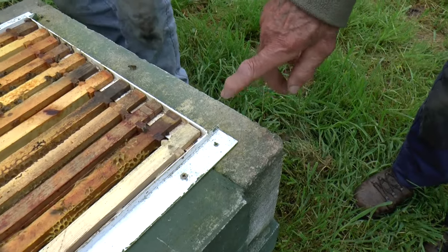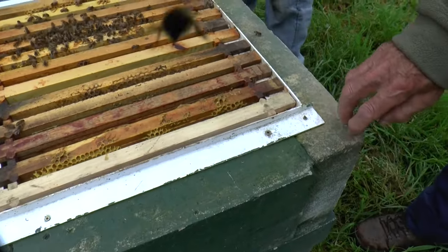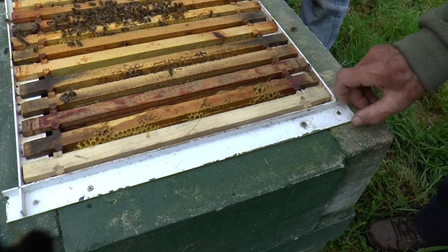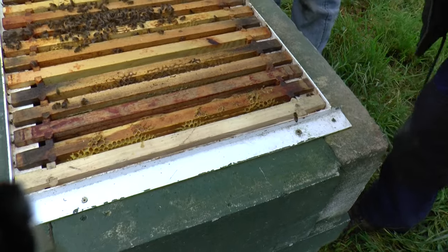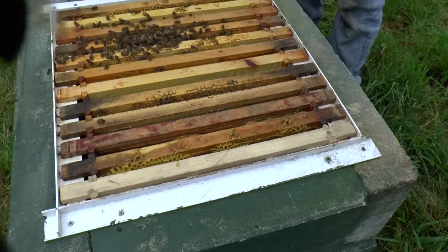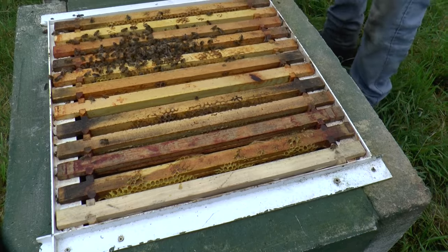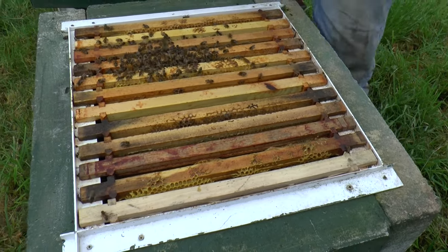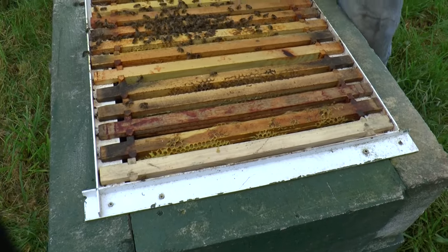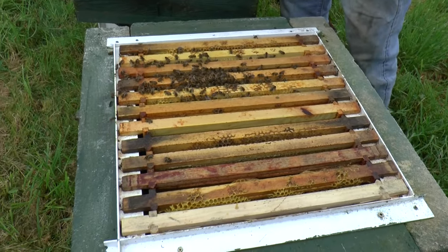Yeah. But what we've taken to doing, because this is a very complicated bit of plastic, is to put a 20 millimetres by 40 millimetres wood frame all the way around, that performs the same as them. That's actually what I did when I built my ZEST hive. I made a wooden frame exactly like that. So you could do it with wood, but you might want to stick it down with silicone or something, to stop any water creeping underneath. Or you could make it a piece of wood that overhangs so it will run off. Yes. In fact, a sloping surface would actually be an advantage, wouldn't it, from that point of view.